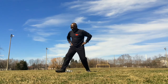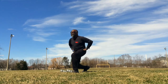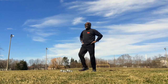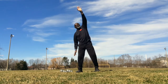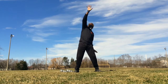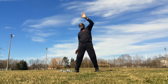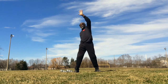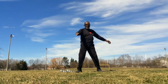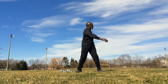A little bit of lunges, just to get the legs warmed up a little bit. And side bending, here we go. Reach for the sky, that's it. Front twists. Now remember, if you get dizzy, keep your head facing front, like this. Let your arms swing naturally.